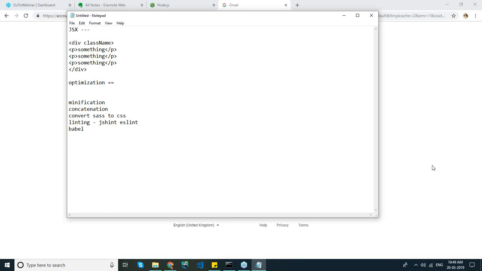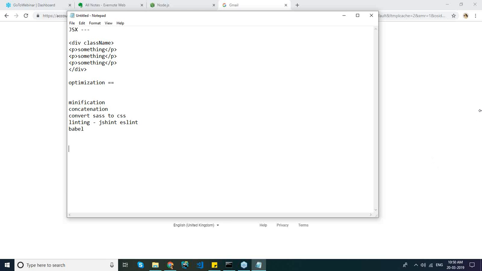So what is webpack then? If you want to optimize the application, you need a build tool. Then we will go with webpack in React. We have other build tools too, Grunt and Gulp, but webpack does more. It has something called the bundle.js file, and we can also use all the loaders we are talking about, linting and Babel.